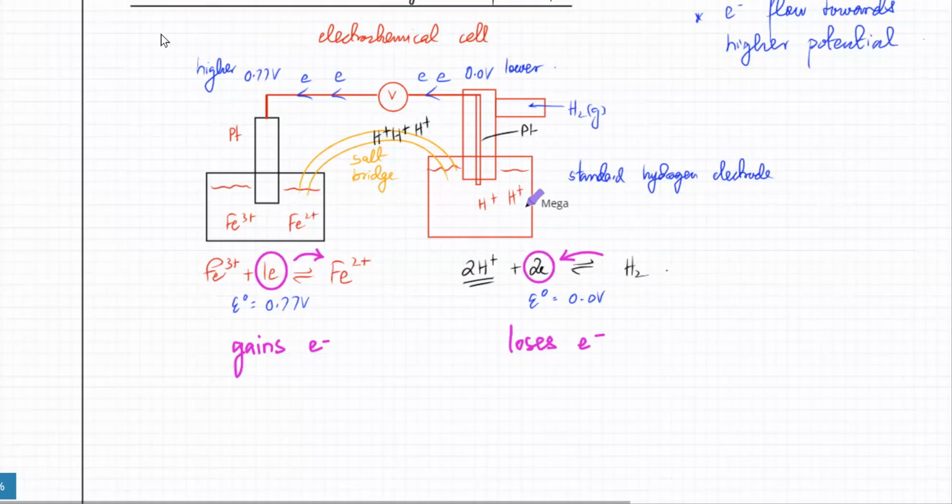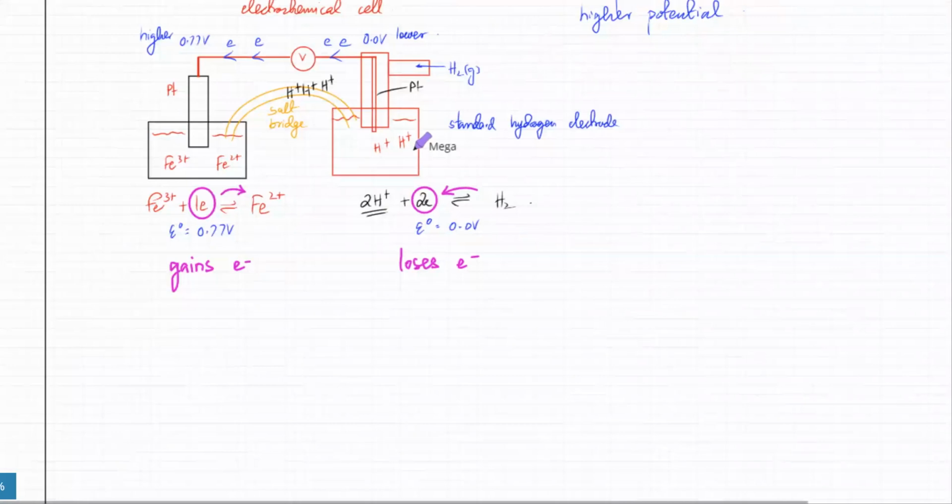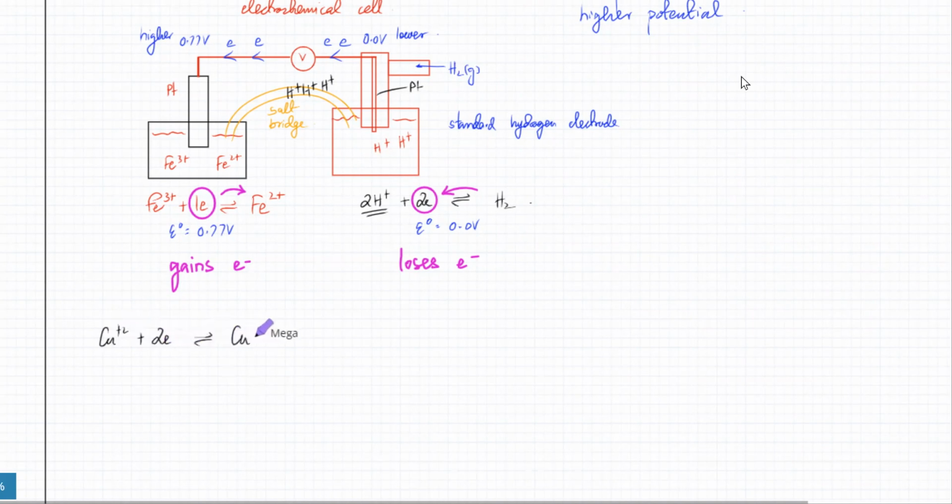So remember how to draw a good diagram. So I'll just give you some random electrodes to try and measure. One of them should be the standard hydrogen electrode. So the task is to draw a couple of them. You can draw the copper electrode. So there's a copper electrode in equilibrium with copper ions. Its value is 0.34 volts. So that's the first one.